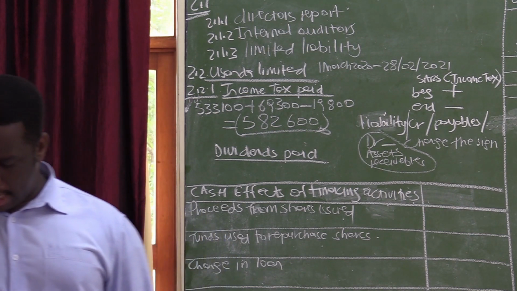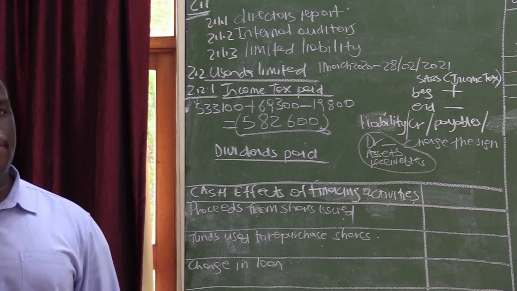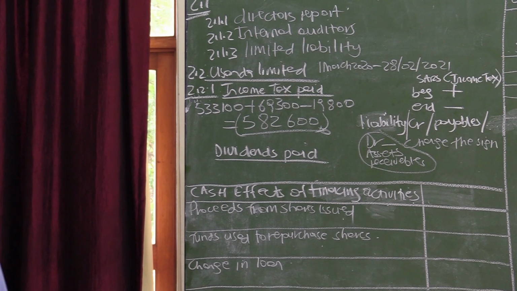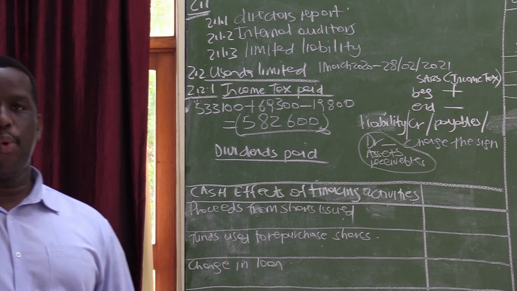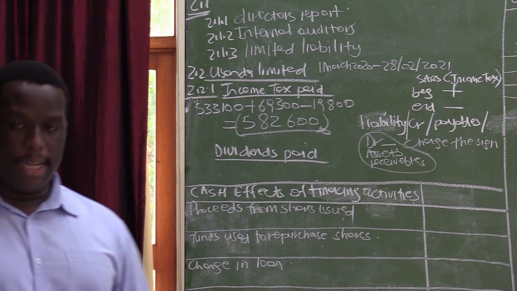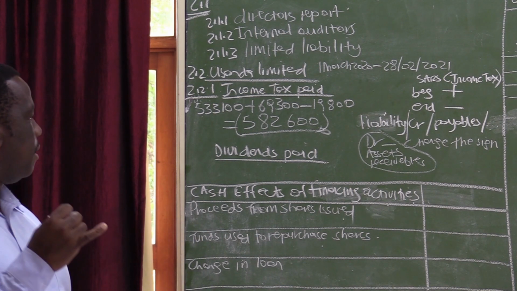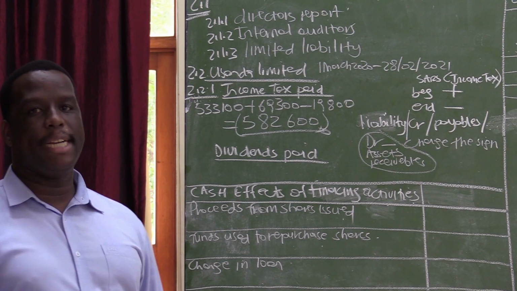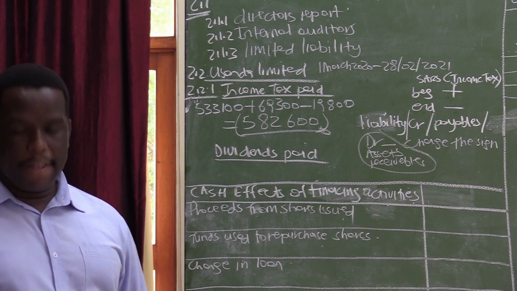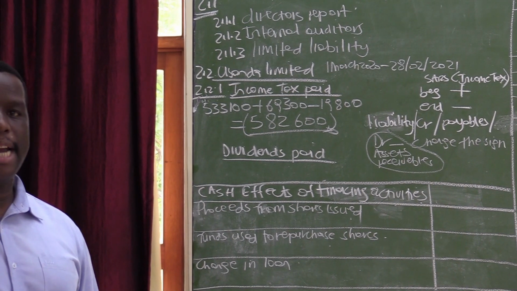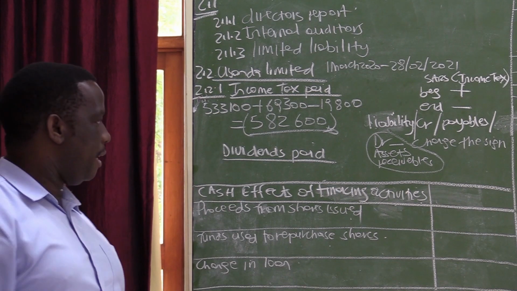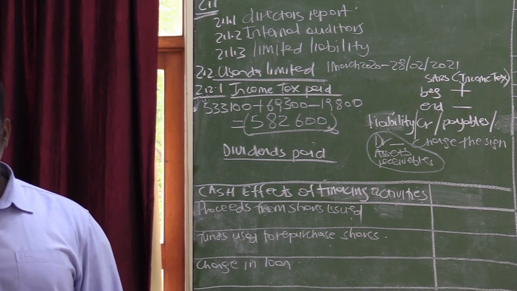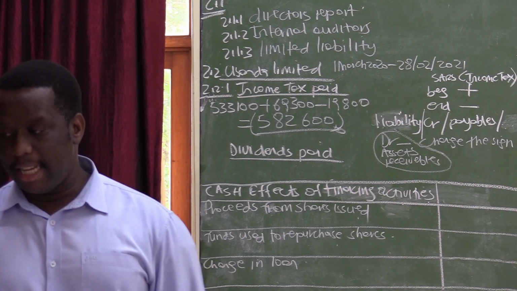And now we are proceeding to dividends paid. According to question 2, we are required to calculate dividends paid for 4 months. And there are 2 things that we normally pay for dividends. We pay the dividends due at the beginning, which is the amount you are owing shareholders from the previous year, plus our interim, because the final dividend is declared in the current year and paid in the following year. So let's say the business is starting to operate this year.